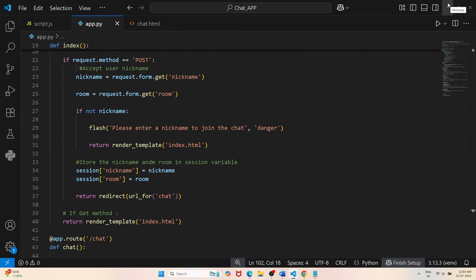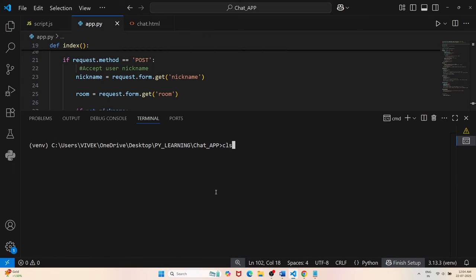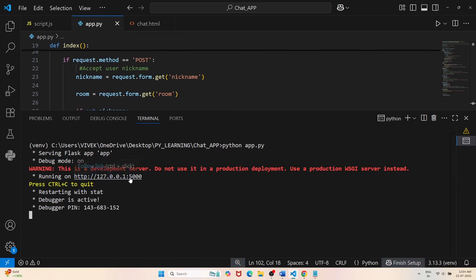Let's see our Whispering Walls in action. First, I'll start our Flask app by running python app.py in my terminal.